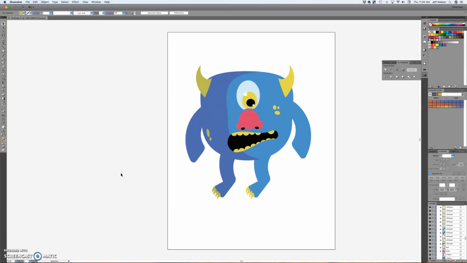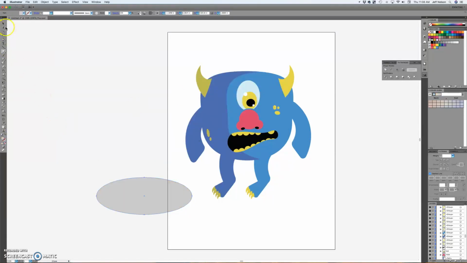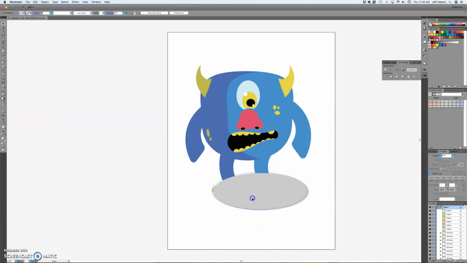Let's see, what else should we do? If we wanted to, we can make a shadow underneath. I can take that shape. This time, let's make this like a grayish color. A light gray, maybe. Hit OK. Drag that underneath of him. So as you can see right now, it is a little high, right?